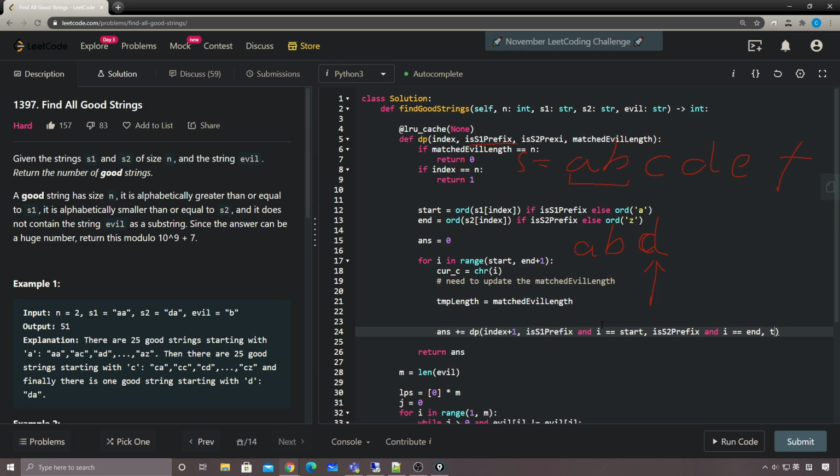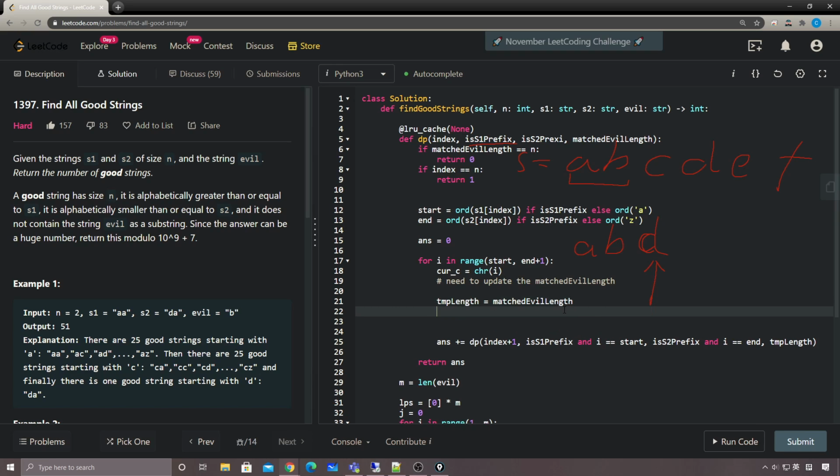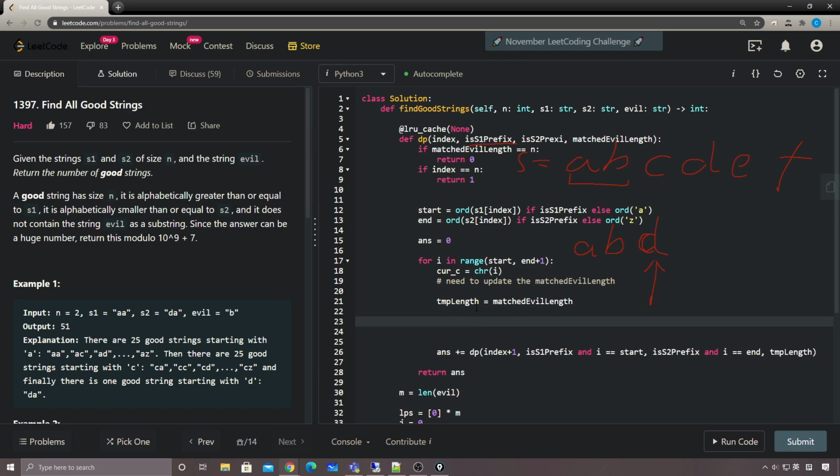Okay. And then we have a temp length, right? Now the problem is how can we update the temp length? It's exactly the same way. How are we using this LPS to find a matching number?